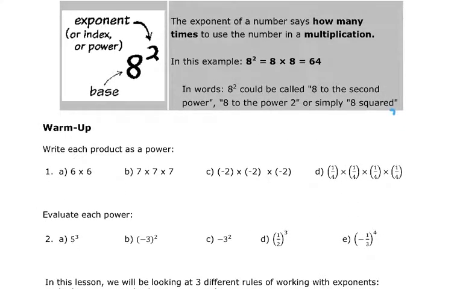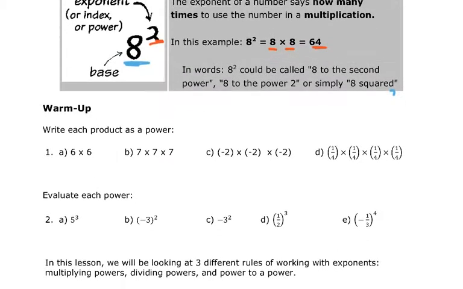So if you've never worked with exponents before, what we're talking about when we talk about exponents are these little numbers here. We've got 2 parts to this expression. We've got the base, which is the big number, and we've got the exponent, which is the small number. What this exponent actually tells us is how many times we're going to multiply this big number by itself. So 8 to the power of 2 just means that we're going to multiply 8 by itself 2 times. When we're simplifying it, it's going to look like 8 times 8, and when you put that into a calculator, that's equal to 64.